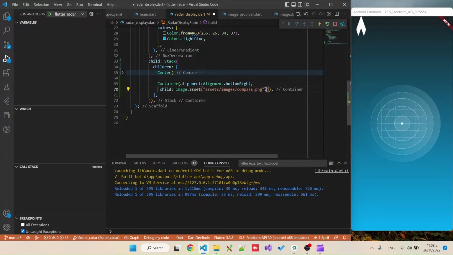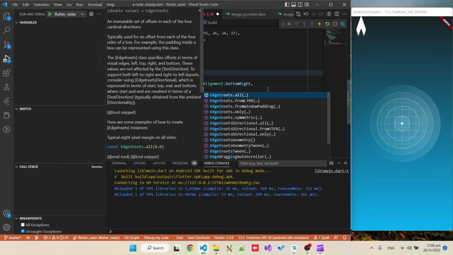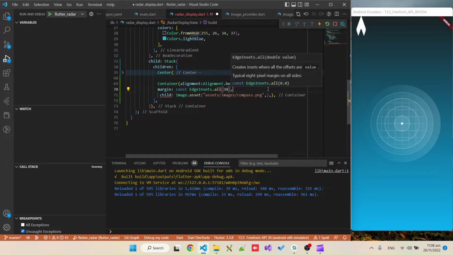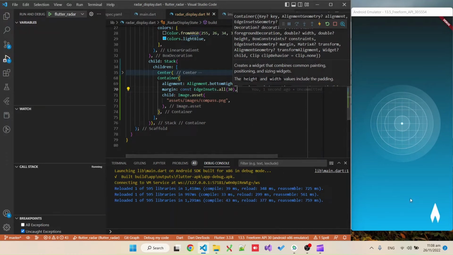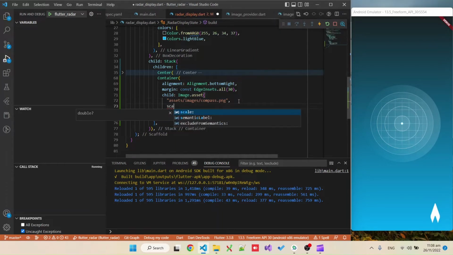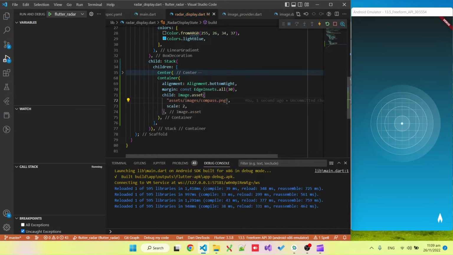And side commas. And let's give it a little bit of margin. Great, it's a little too big. So let's scale it down by 2. That looks good.